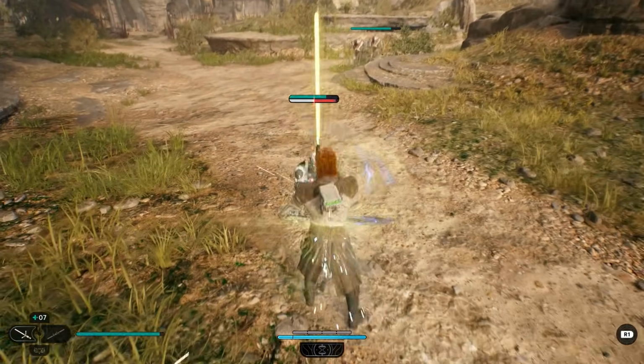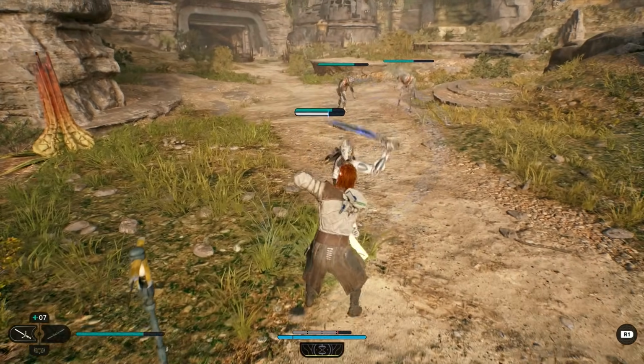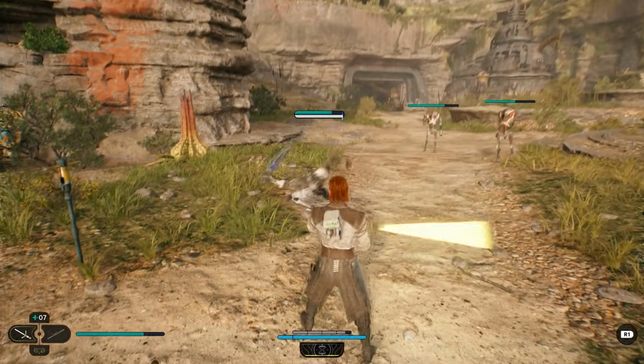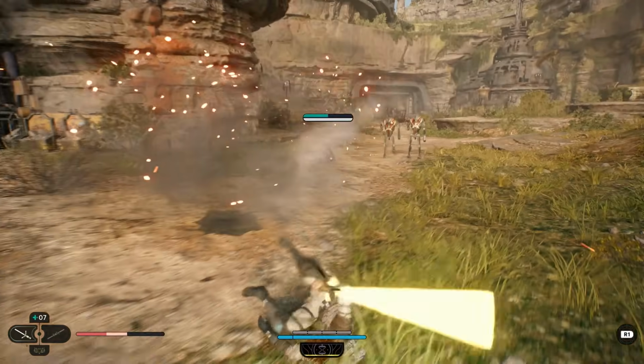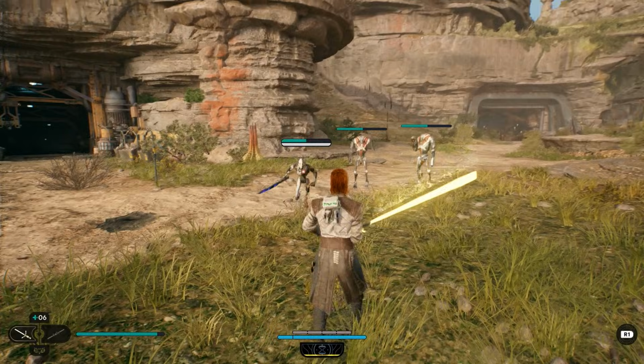At the end of the day, you can just use any stance you want against any enemy and you can still do well. They are all viable, but each of them do really have strengths and weaknesses, and they definitely have, I guess, different enemy types that they each suit more than the other ones. So that is what we're going to be going through today.